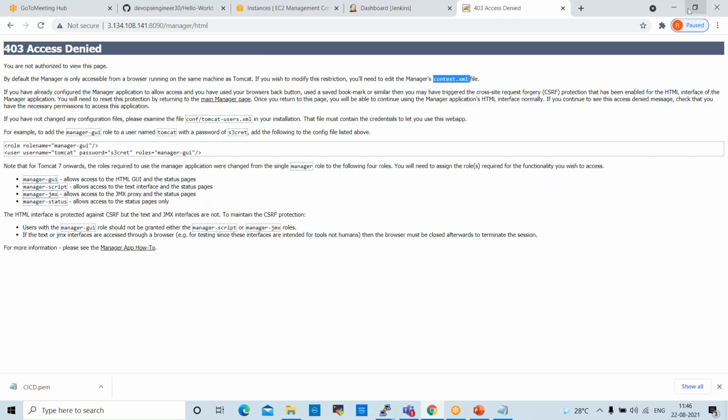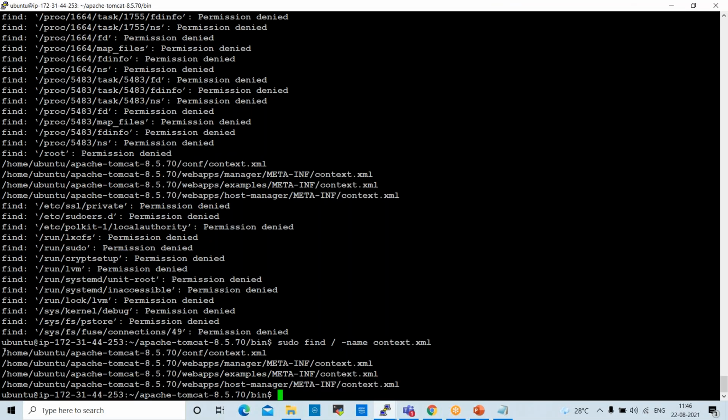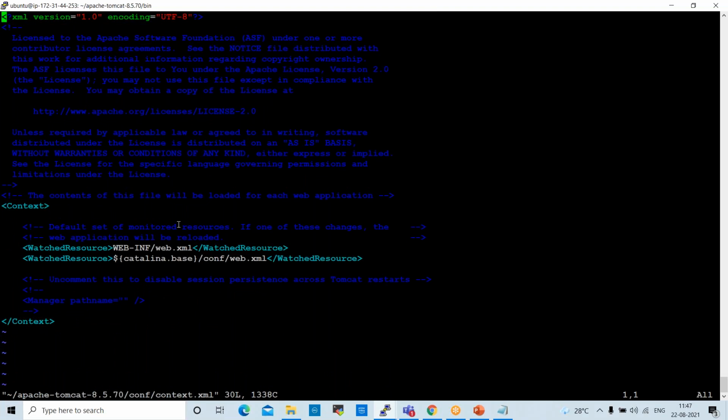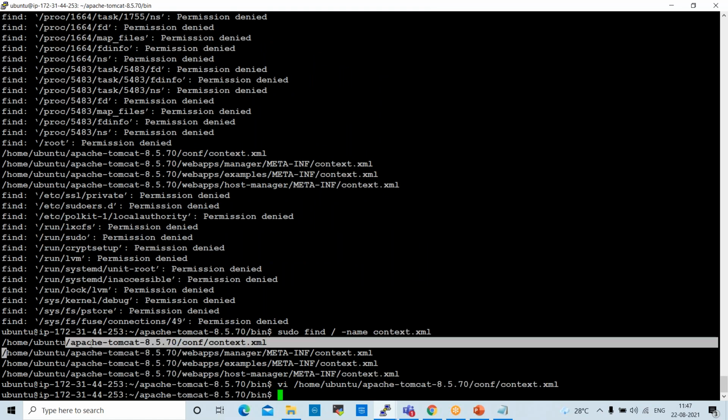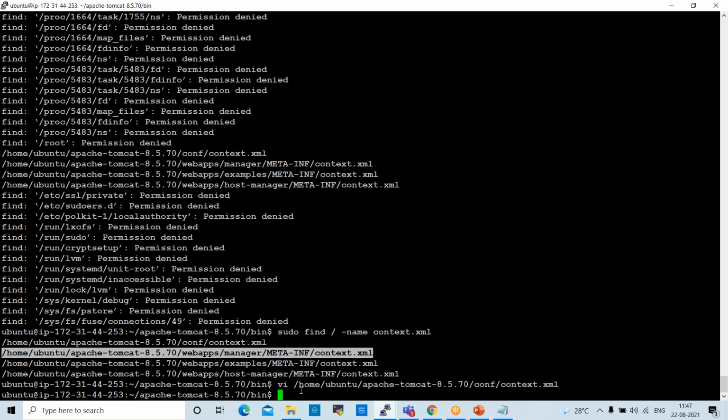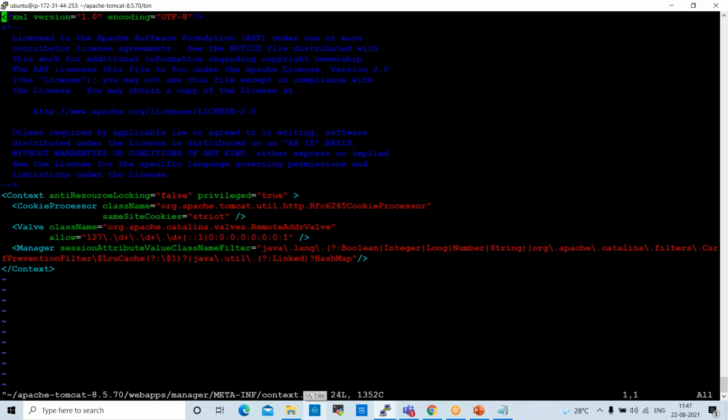Okay, so we have to open these files one by one. Now first I can open this file: vi, paste this line. Yeah, here Valve className is not there. So this is not the right file. Control Q, next line. So copy the second line, just highlight this, vi, paste this, enter. See here.